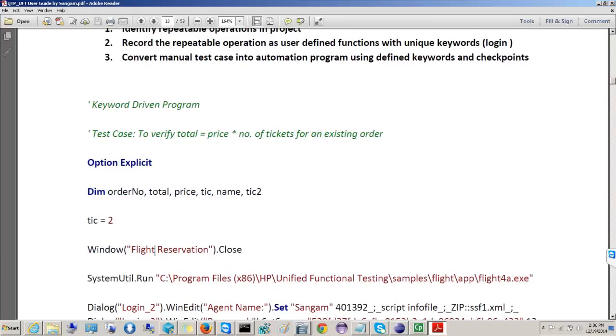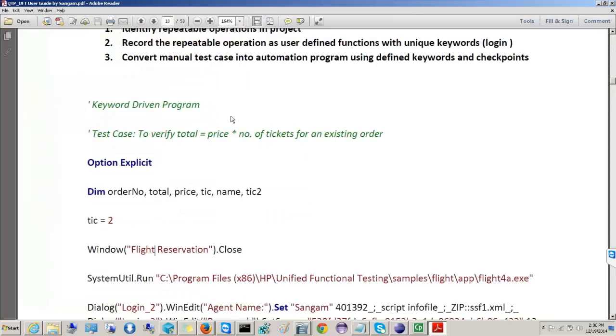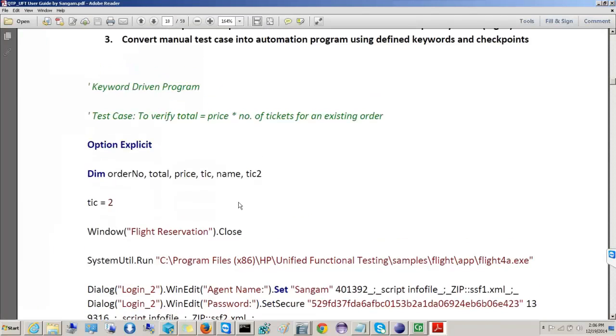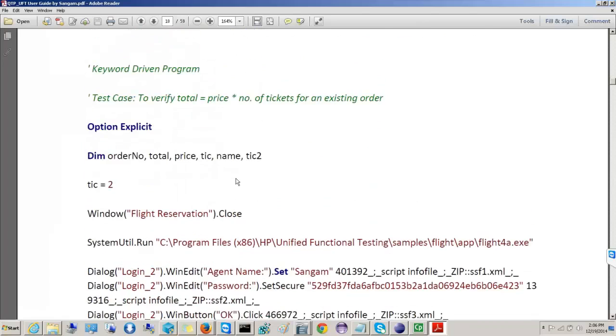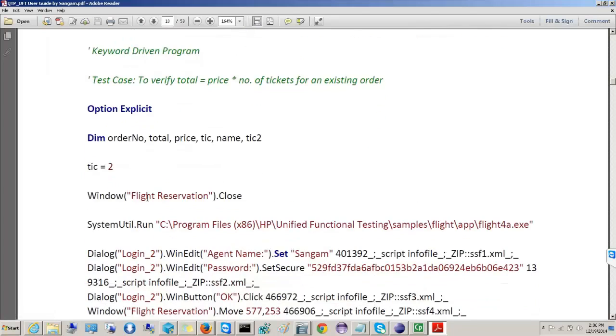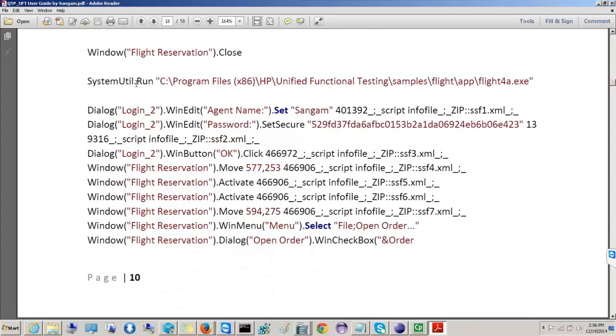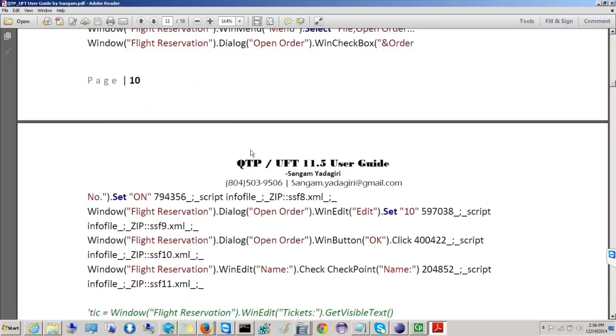Just the way we have seen the other example, right? Basically this application is developed for only QTP, but we are using it for Selenium. However, this is not the web application that I have shown here. This is a Windows client-based application. That means you have to install it. That will come automatically once you install QTP. So just follow this. Simply I open the URL, open the application first, and then perform the operations.